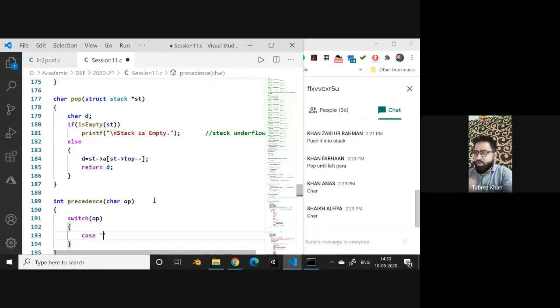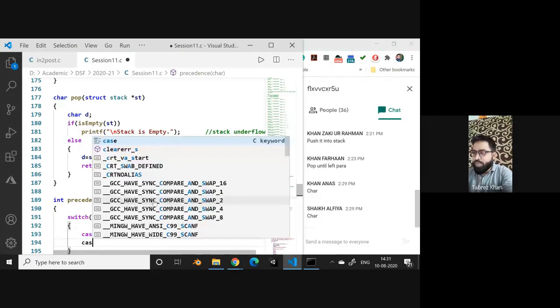For example, in single quotes, because we are comparing with a character constant, my case can be dollar, or my case can be cap.